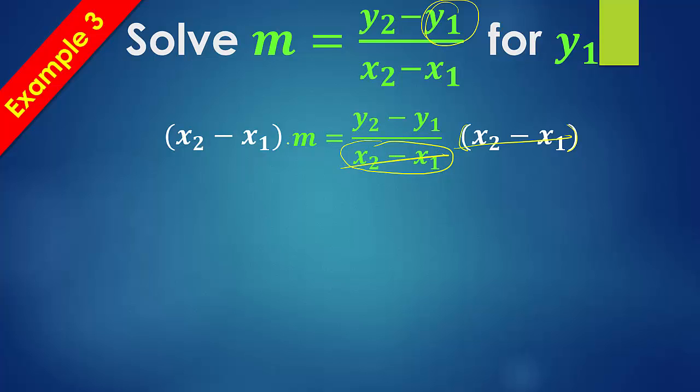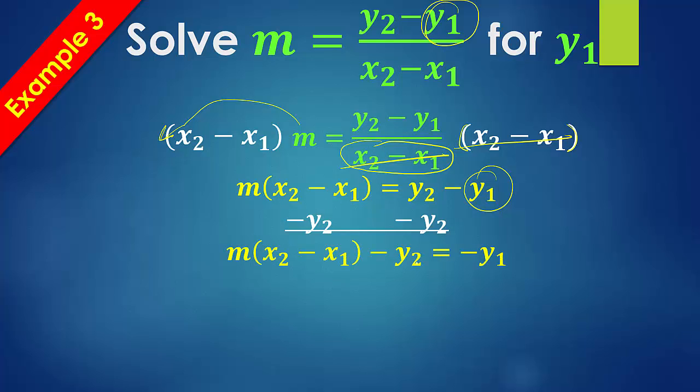And I'm not even going to try and multiply that together. I'm just going to leave it like it is. I'm just going to change how it's ordered. So I'm just going to move that in front. It doesn't change the problem at all. So now I've got m times the difference of x sub 2 and x sub 1 equals the difference of y sub 2 and y sub 1. So I still need to get this by itself. So I'm going to subtract the y sub 2 from both sides. And again, I'm not going to do anything funky. I can't add this to anything in here. I can't combine it. So I'm just going to tack it on to the end. So minus y sub 2.